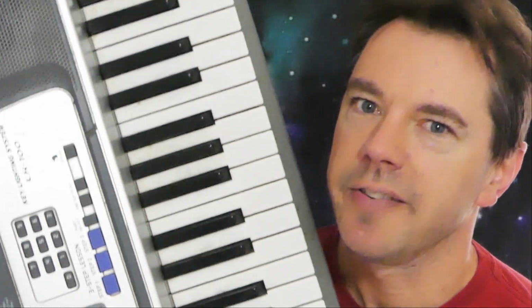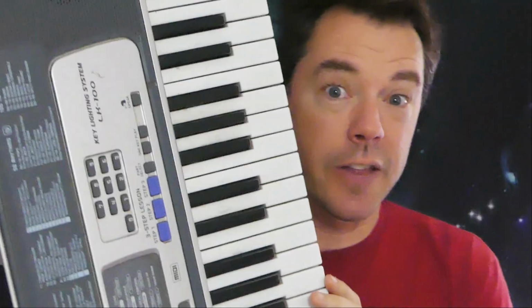Casio LK series keyboards. We've covered them so many times on Gear Facts and it's really getting very tedious. So today I thought we'd do something a little bit different. We'll run some hardcore MIDI signals into this and see what I can really do.